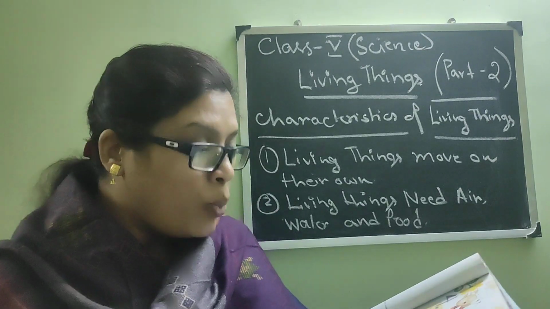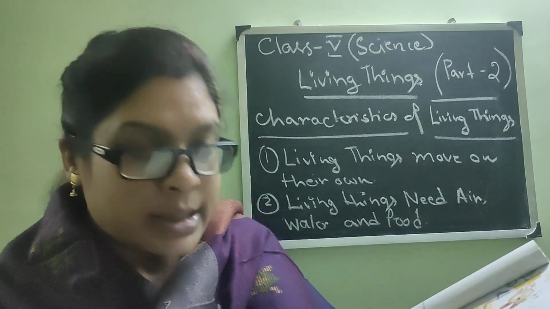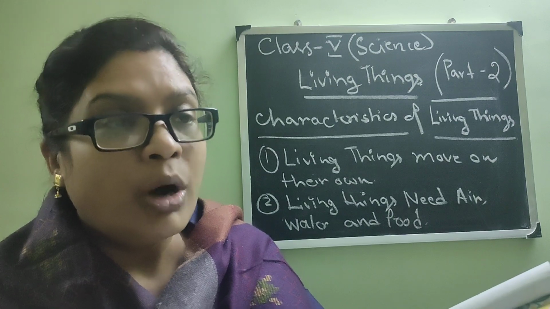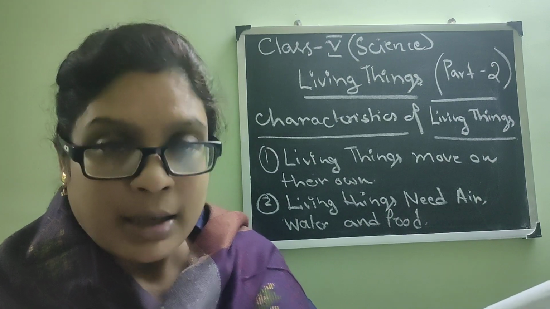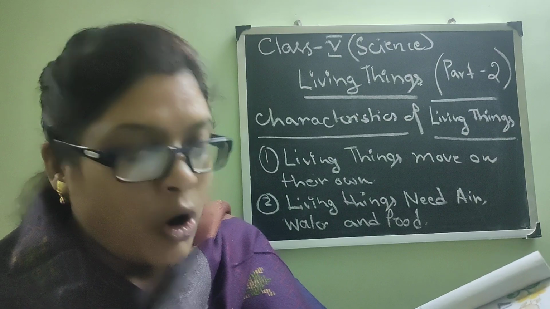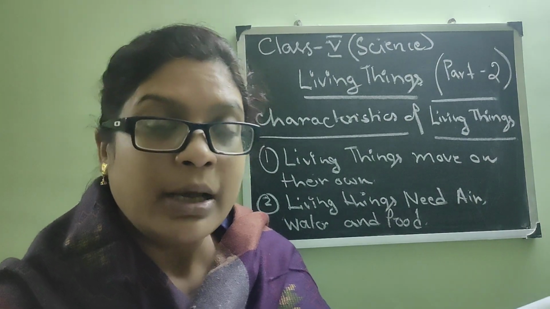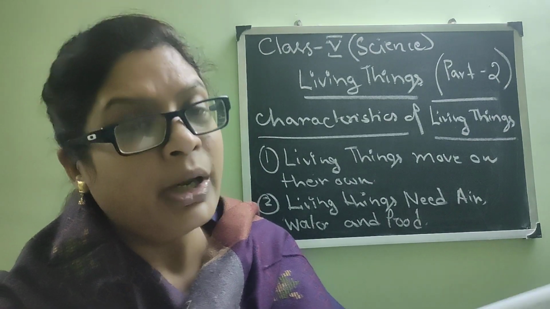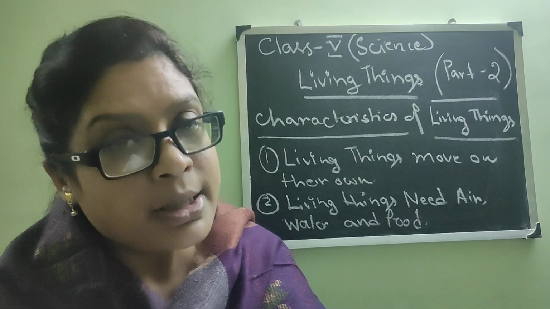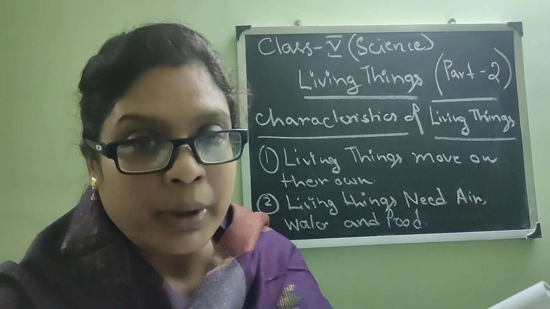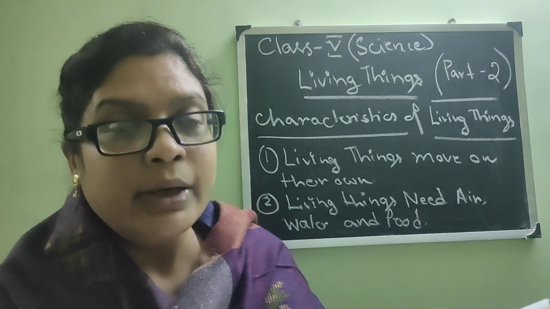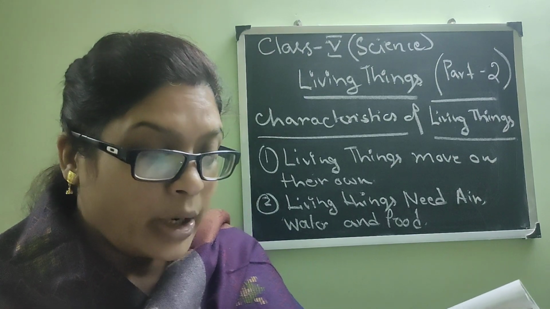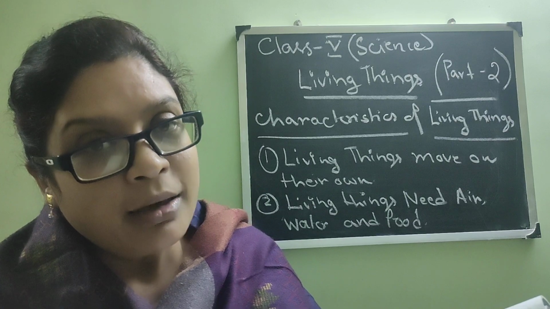Now see, why in this chapter, after every point, is it explained what non-living things do? What is the characteristic of non-living things, that is also being explained, because at the end of this chapter you are going to see the difference between living and non-living. See, non-living things do not need air to breathe, they don't need food to eat, they don't even need water to live, isn't it? But without air, water and food, we are going to die, isn't it?